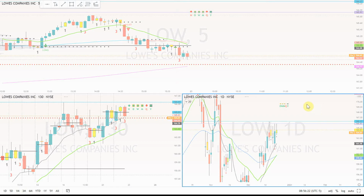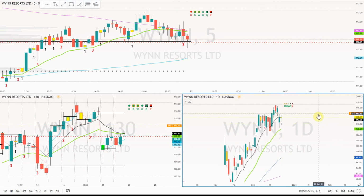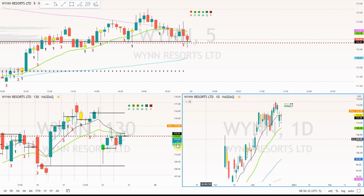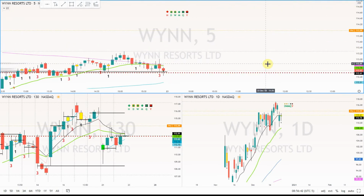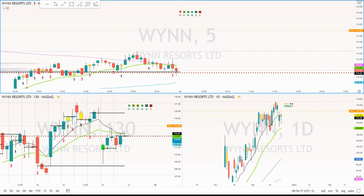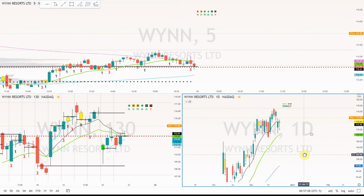Let's see, WIN. Also an inside day. Right now, we've gapped above 2 days ago's high, so it's looking pretty strong. With these types of trades, what you want to see is for it to hold that gap as a sign of strength. For WIN, that's a pretty sizable gap. WIN has a range of just shy of 4.5, so we've exhausted just shy of half of that with this gap. Just keep an eye on that inside day. Right now, we've broken it to the upside. If it can hold, there is some more room for it to continue higher. And if you look at the daily, we've got some magnitude there as well.